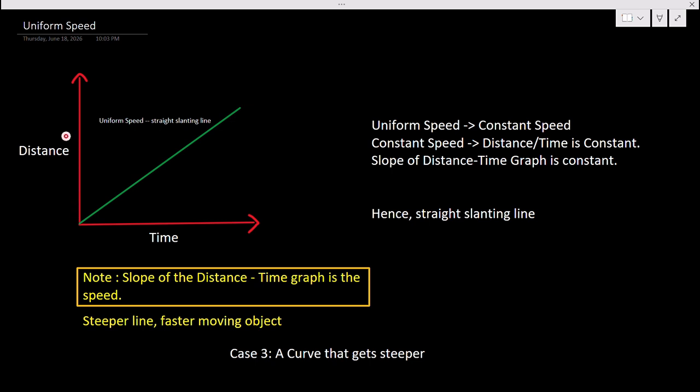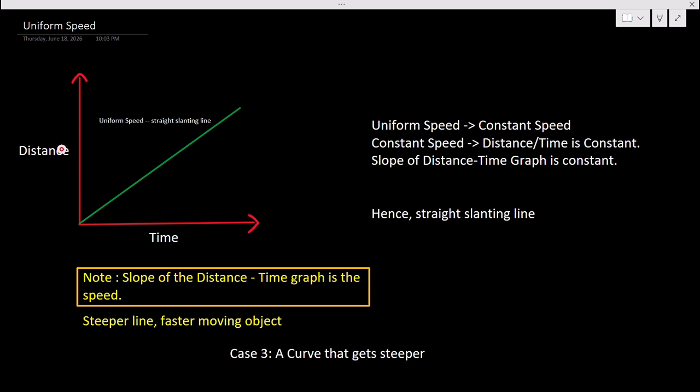Slope is basically y divided by x between any two points, and that division is the slope, which means how fast this line is moving up. That is the slope of this graph, which is y by x. How much time did y take in moving from this point to that point, or between any two points? In this case, since this is a straight slant line, or constant speed, the slope between any two points will be the same. So it doesn't matter in this case.